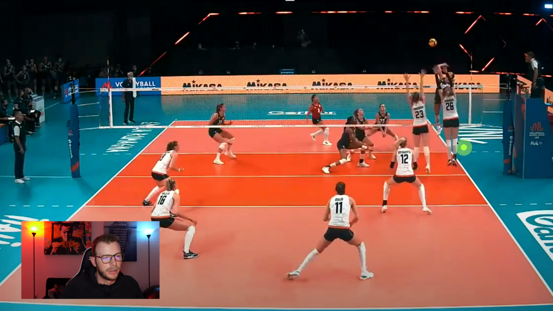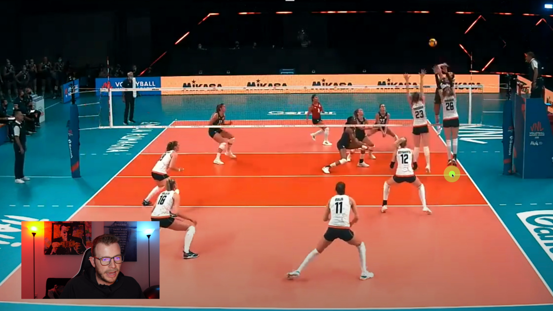You got your setter. She's back row, okay? She's got the tip, okay? You want to keep your setter close to the net. This is what I like to do. You got to keep your setter close to the net. If they do tip it, okay, we got that ball. Someone else can set it.